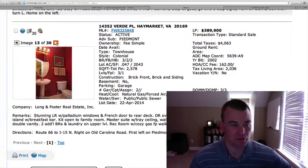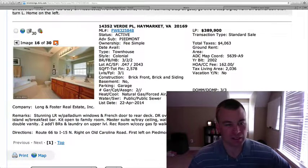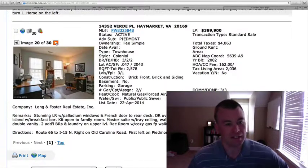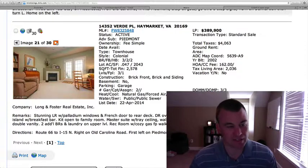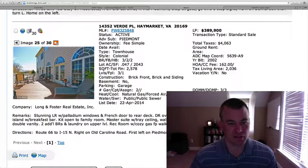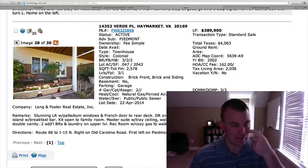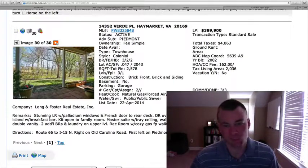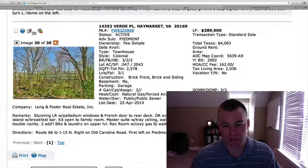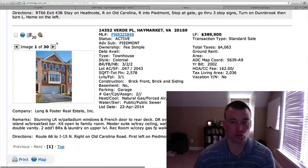The difference between this one and the other we reviewed is this one looks like there's more space because there's a lot less furniture. Minimizing is one of the most important things you can do when selling your house so people get the feeling of more space. You don't want it vacant, but you want to stage it — and I think they did a good job here. This house shows well. Nice deck out back and a patio down beneath. Wouldn't be surprised if this one moves relatively quickly. It backs up to a common wooded area and the patio faces the 17th fairway at Piedmont.